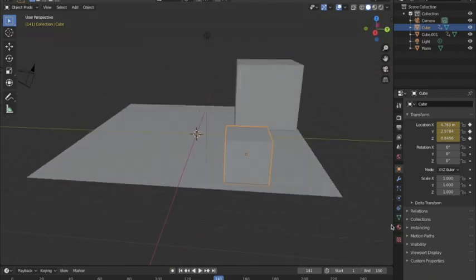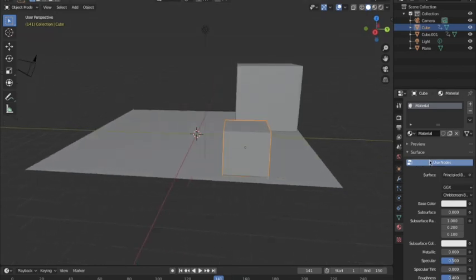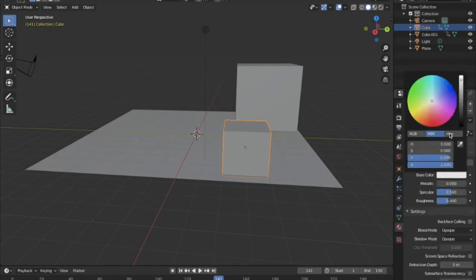So what you want to do is go to this thing there. So if you guys are wondering how I'm using this, I'm using Logitech mouse for using this software, and I highly recommend using mouse for this because it's the easiest way to do this. And you click on the object, you go to that button as I showed, use nodes, and then the base color, choose the color you want to. And I want this type color, like a red.